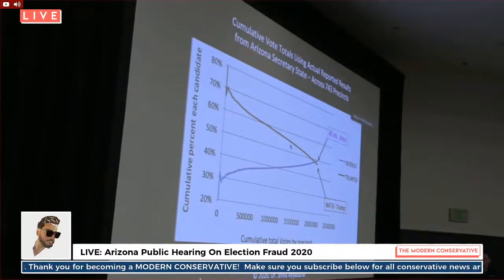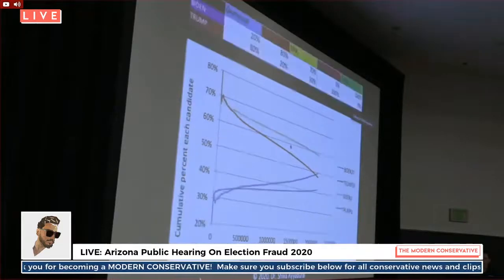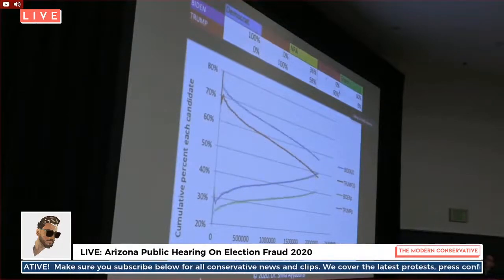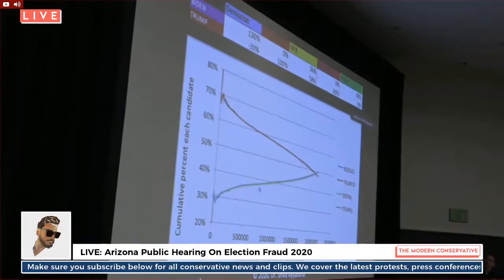So the computer is doing this, Mayor Giuliani, and so that's why I'm showing you these different possibilities. Now there's hundreds of thousands that the computer is running through to figure out what possible combination of these would lead to this. And the only one we were able to find was this. I hope that explains it. We're looking at the computer trying to find combinations of these vote allocations that could perfectly reproduce this result.